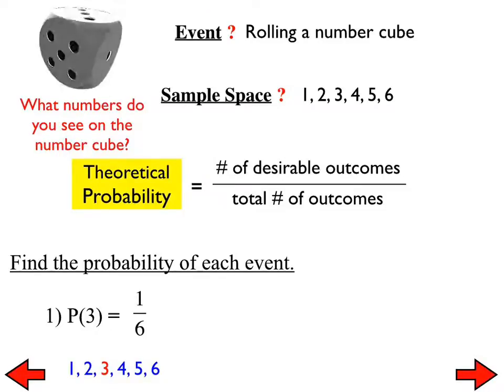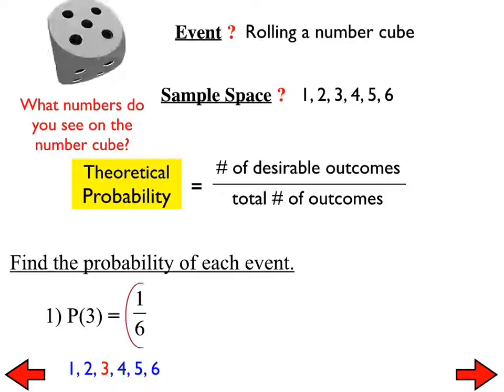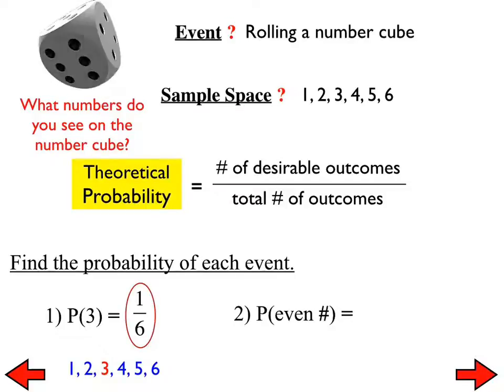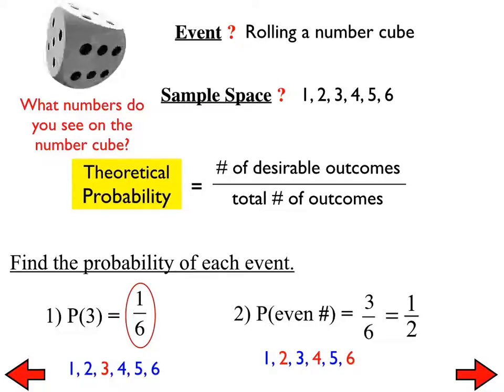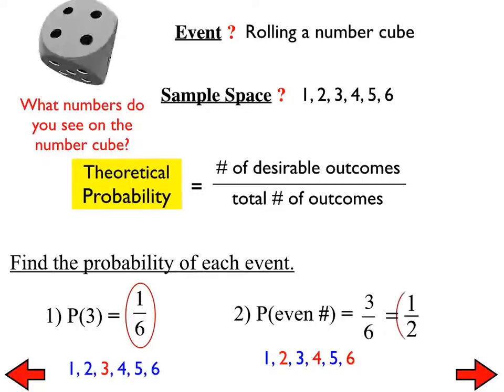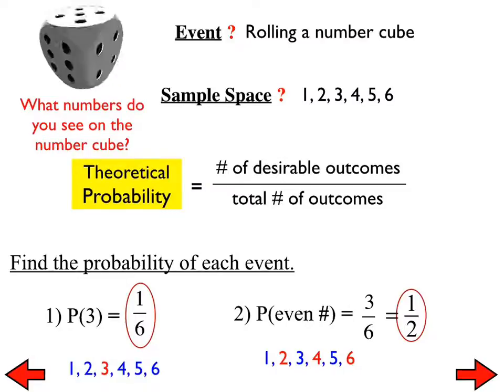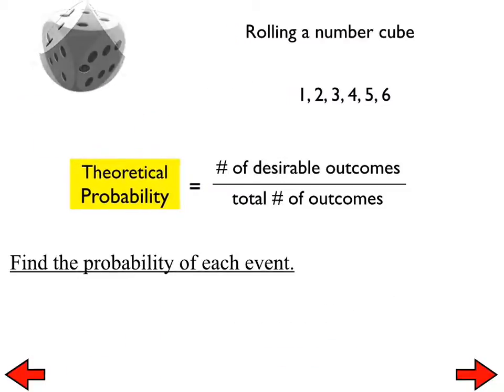What is the probability of rolling that number cube and having it land on an even number? 1/2. It's 1/2. Now, one way of thinking about it is there are 3 even numbers out of the 6, but that is a fraction that is not simplified. We always need to simplify fractions no matter what type of problem we're dealing with. Okay? All right, let's continue on with this number cube idea.